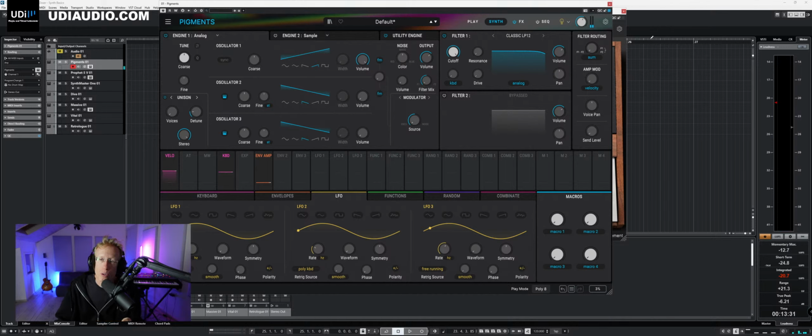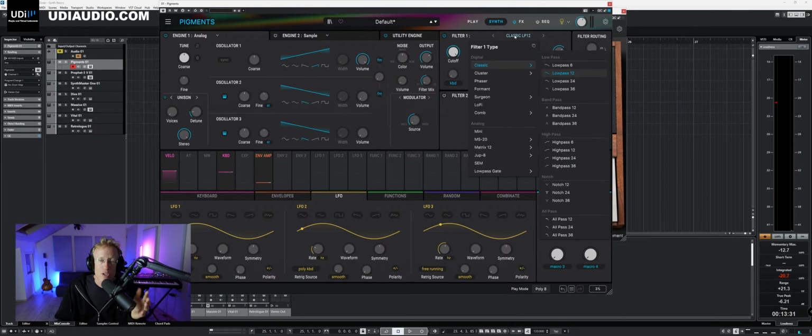So most, if not all, subtractive synthesizers will also have a filter. Here in Pigments, it's really easy, and you'll see that we have this filter right here. And there are so many types. We have low pass, band pass, high pass, notch, all pass. All these types essentially do something very similar. They are filtering out some frequencies. They might also boost or enhance some frequencies, but overall they are filtering out.